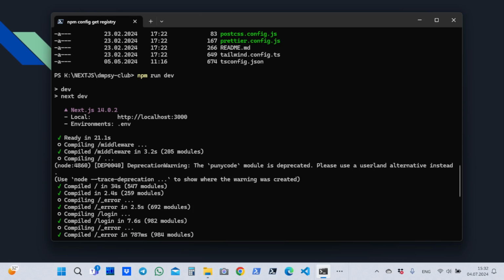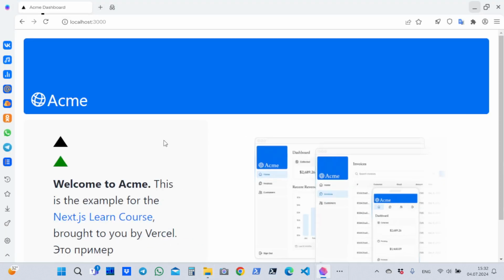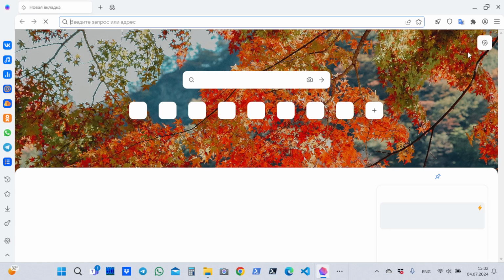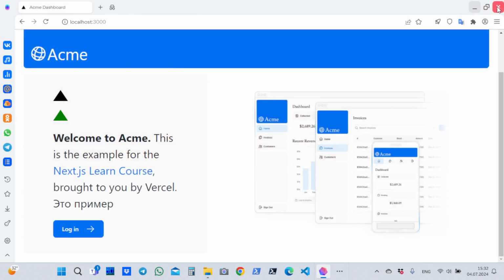Let's see. So this is the first page, the main page of the application, strictly the starting page, because the main page is actually protected with authentication.